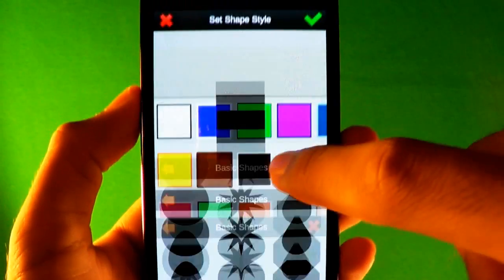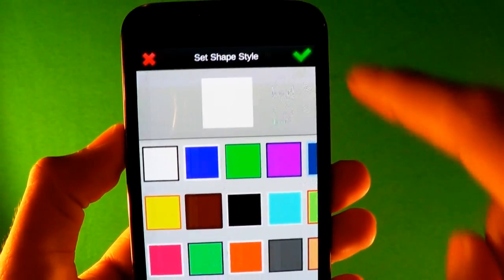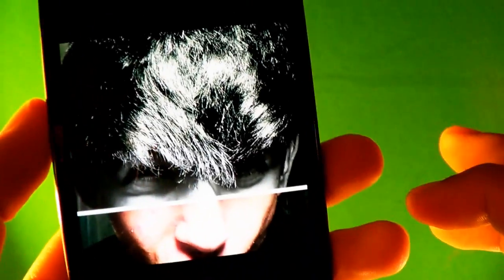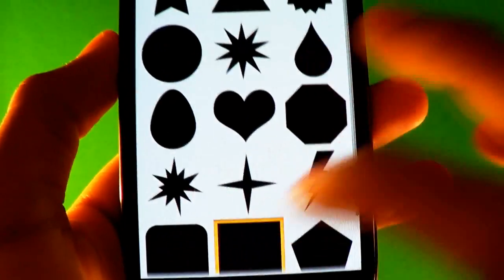Take the square over here, and just make it white. Once you make it white, click that, and then it should come up with this icon, which makes you drag it like this. Just make it really long, and then drag it down, make it skinny. So you're gonna add it to the bottom of this, and make it really skinny, and then just grab it and add it to the bottom of it. And then you want to get another one and do the same exact thing for the top, except for the top strip.